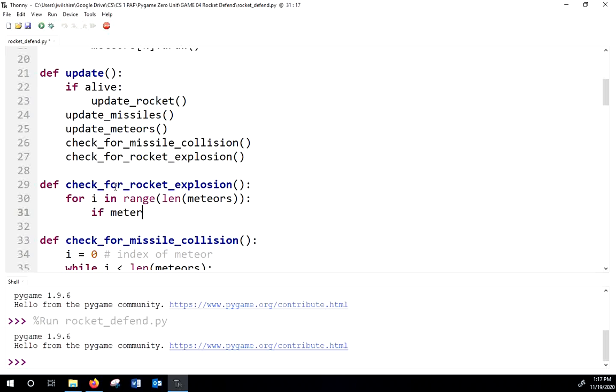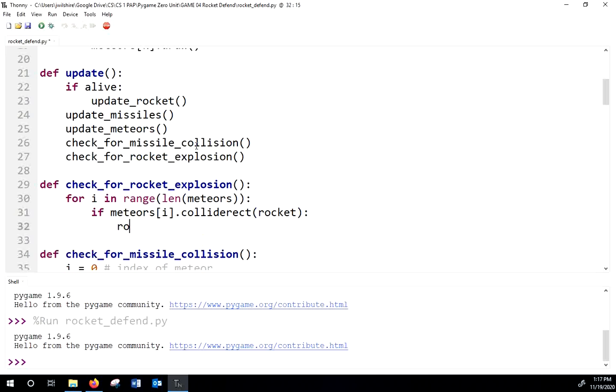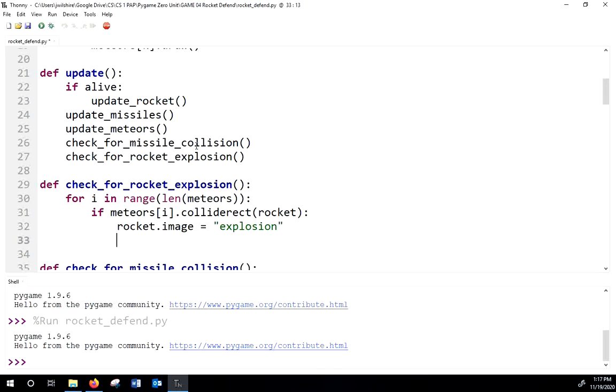If meteors bracket i, the ith meteor, is collide rect-ing with my rocket, then rocket.image needs to equal explosion, and alive needs to become false.